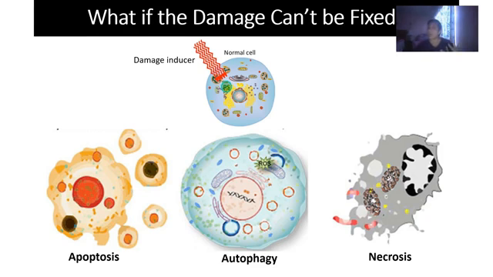Well, the cell in that case is either going to stall or it's going to be targeted for death of some sort. There are 3 different types of deaths that a cell may see when there are damages to the cell beyond repair. One, and the most common one that we see, is obviously programmed cell death or apoptosis.